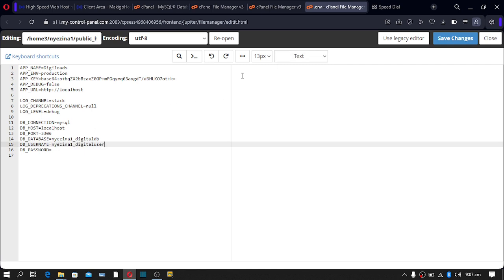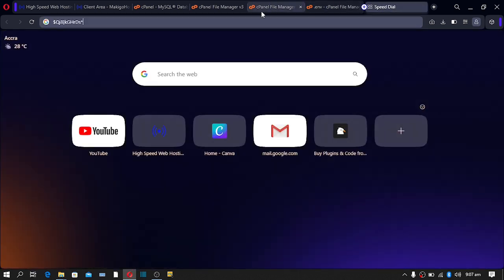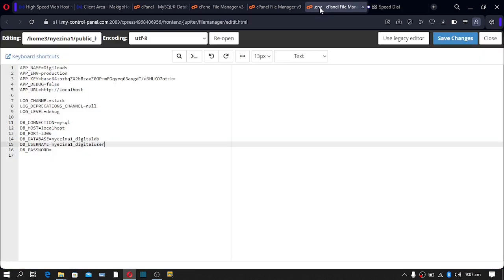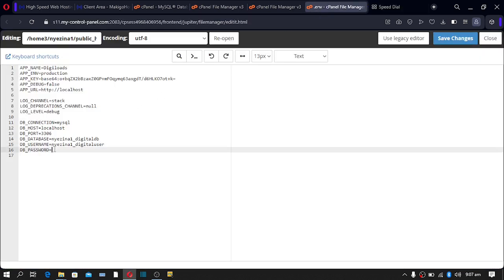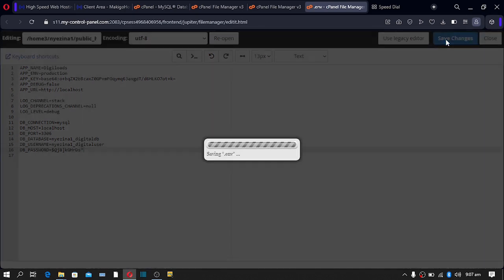Password, remember that password I asked you to save it somewhere safe. We need that password now to connect, so just copy that password and paste your password here. After that, click on save.